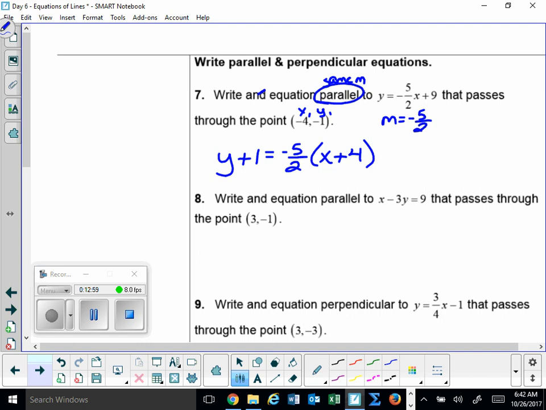Ooh, this should say "and," not "an." Wow, I did that over and over again in these notes. Sometimes when I talk and write, my brain runs away from me.